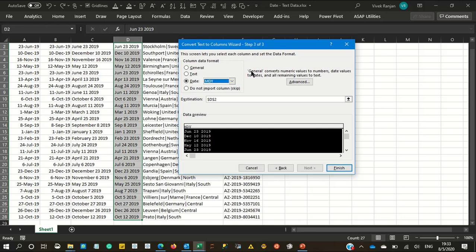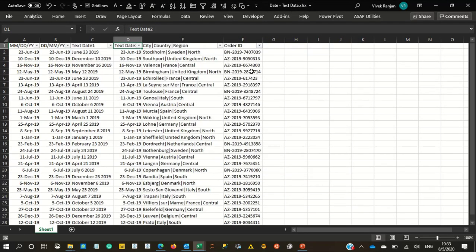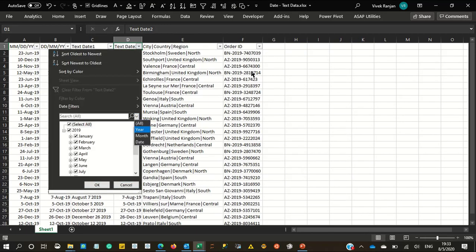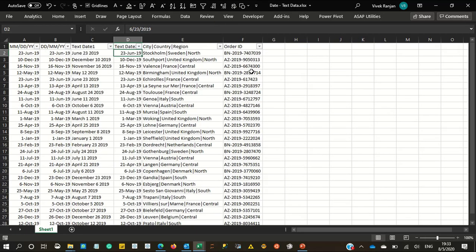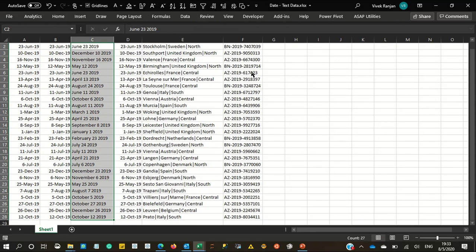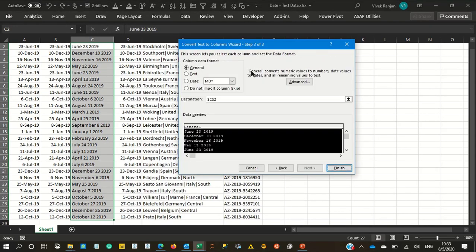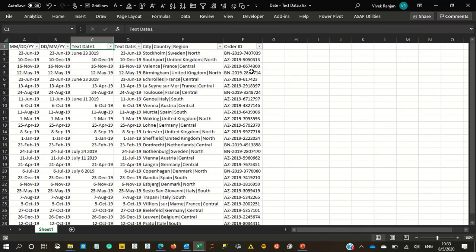Now in this case, I have a structure of month, date, year, because it's June 23, 2019 as in row 2. So I'll select MDY, click Finish, and that is it. It has again transformed it from text to date. This may or may not work for a complete date. For example, if we perform the same step on this, it will transform certain segments of the date but not all. So in such cases, Power Query actually works great.